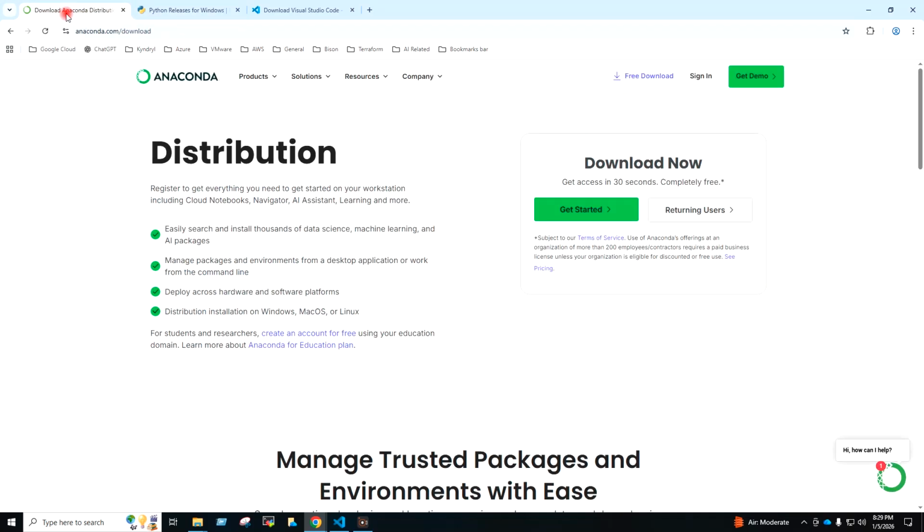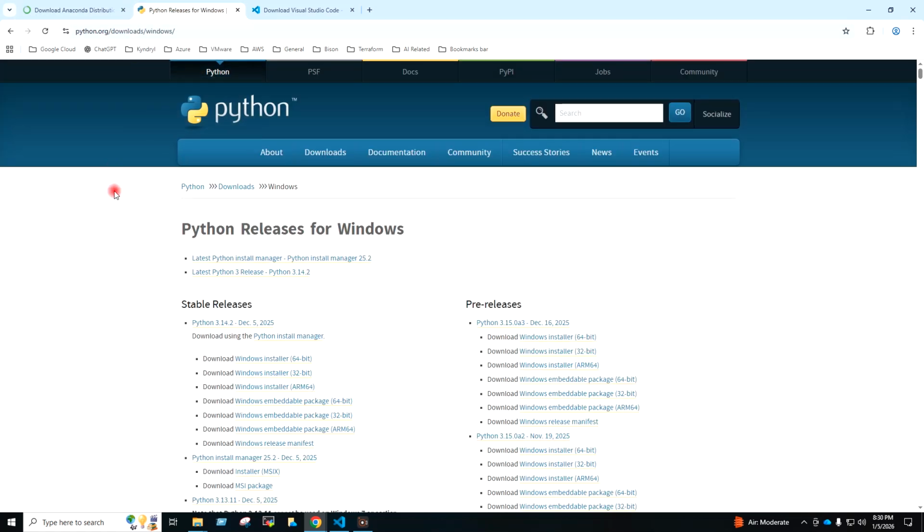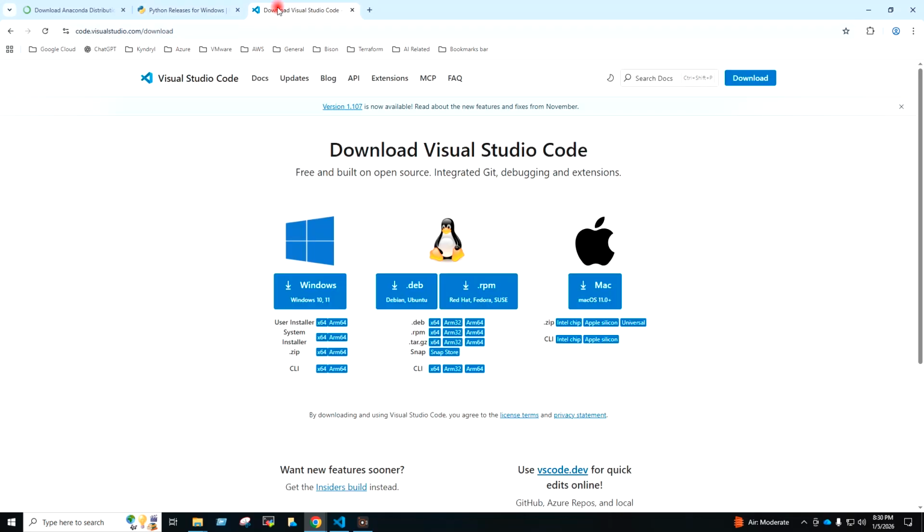After installing the Anaconda, it will ask for the installation of Python. You can directly go ahead and proceed the Python installation after the Anaconda also. Or if you want to separately install, you can install it from here. And you can install the VS Code from here. So these three softwares are the prerequisites for this project.